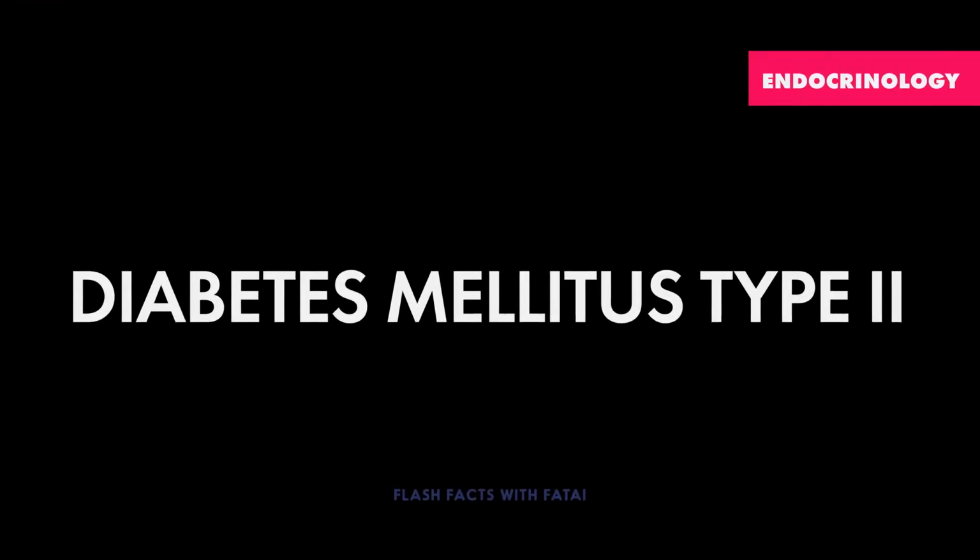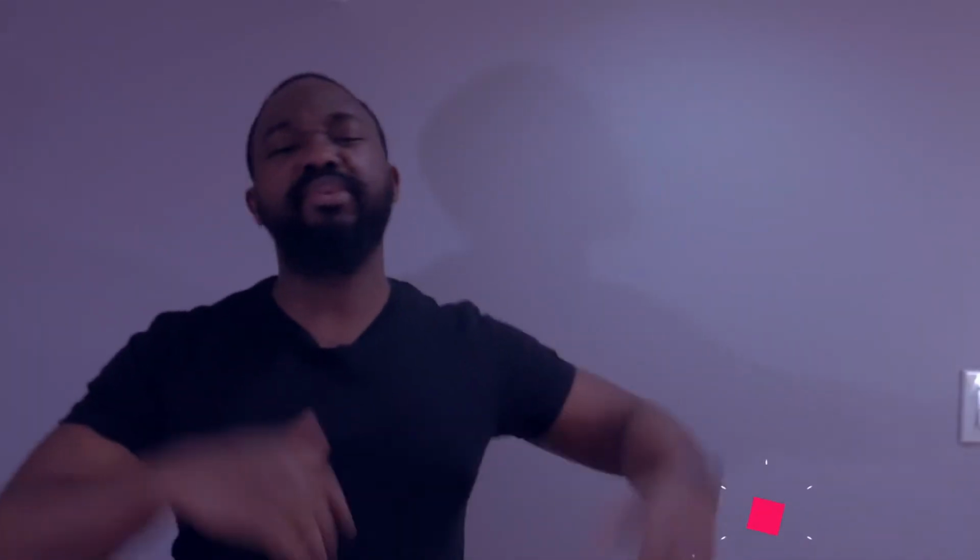Let's go. Today we'll talk about Diabetes Mellitus Type II. This is one of the most common diseases in the world, particularly because it accounts for a majority of healthcare expenditure in many nations across the globe. Today we'll talk about several things about diabetes. It's important that we know how do we screen for diabetes, who do we screen for diabetes, what are some of the abnormal values, and when we find these abnormal values, how do we intervene?